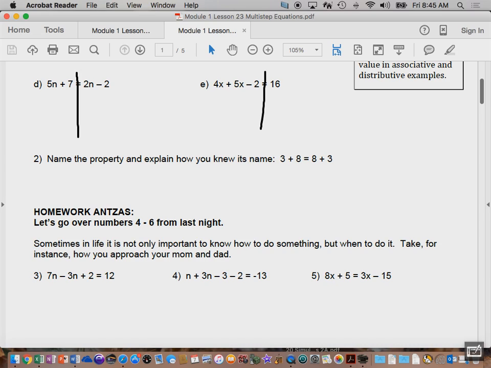You guys tend to be experts at this. For example, you know the difference between your mom and your dad. You know, if you want something, how to approach each one. And there's definitely a different strategy. For example, for mom, you might do something like this.